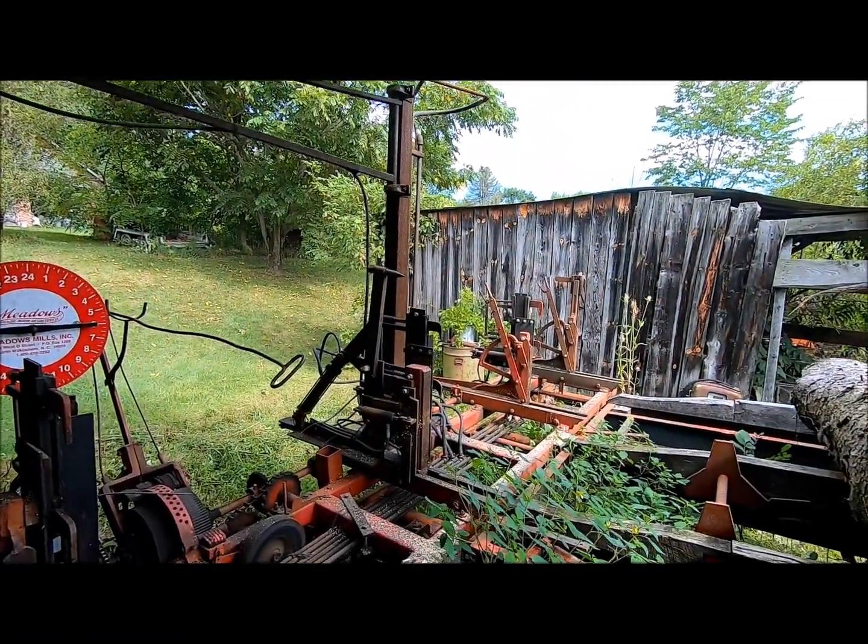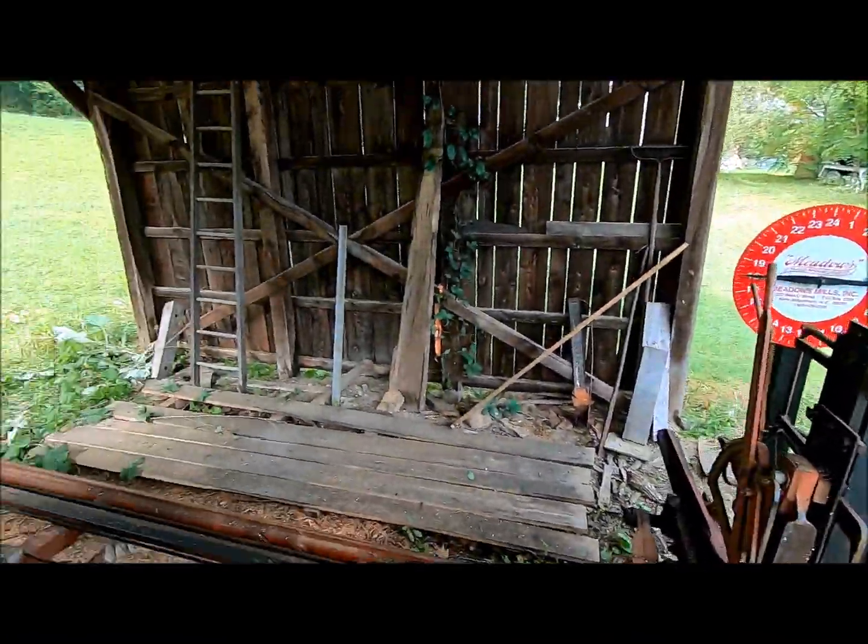Haven't sawed with it for a while. Still running good.